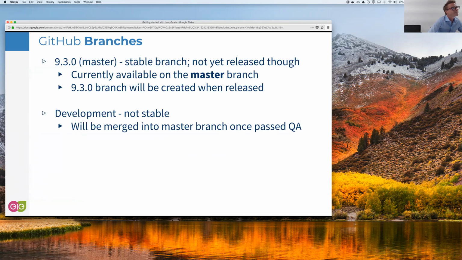That being said, however, going forward, more and more, we recommend the master branch, because the development branch, by definition, is something that can break from one day to another, which we don't like, of course, but that's the kind of stuff we don't want to allow for the master branch. So typically we do things in the development branch, and it needs to go through some QA testing, and then it goes into the master branch. That's how it works. And at some point in time, you'll see a real 9.3.0 branch when indeed it is released. That's not yet the case.